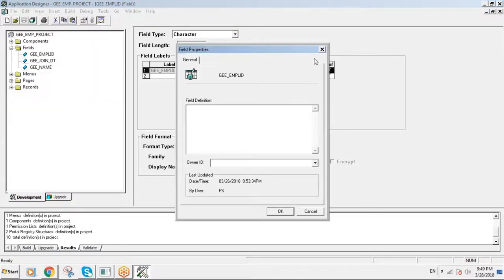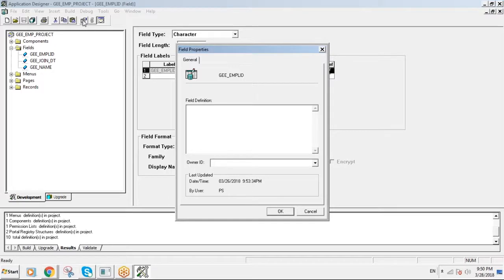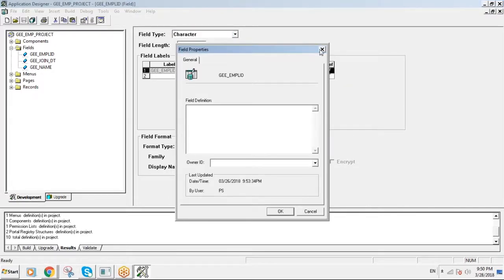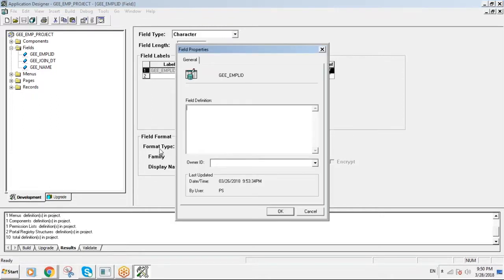Click on this, otherwise click on this properties tab, that means the shortcut hand button, properties. Otherwise, open the field, Alt plus Enter. Here you have to add your own comments, what purpose you created the field.